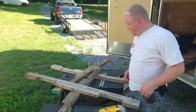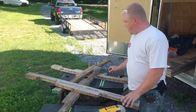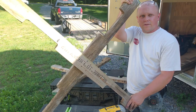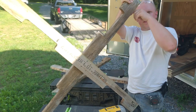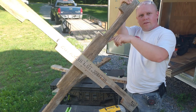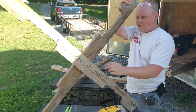Okay, so we have all of our boards cut, and we have them stacked up here beside the trailer. I've laid my X's up here. This is what you see. Now this piece here. I know the sun was probably a little hard to see in that last shot, but this top back smooth piece is where we're going to fasten our slats to.